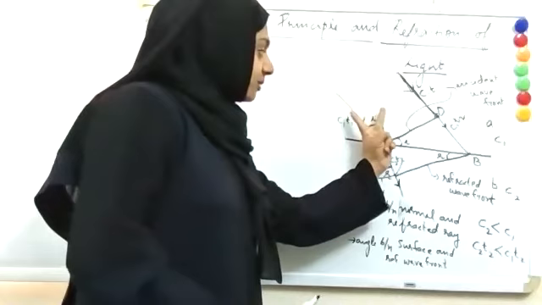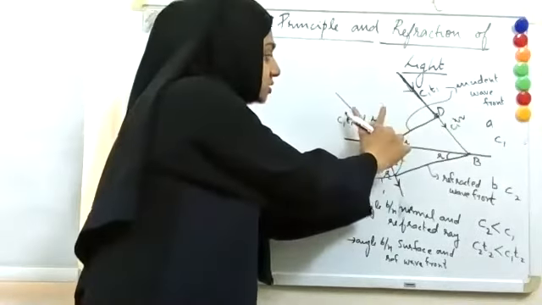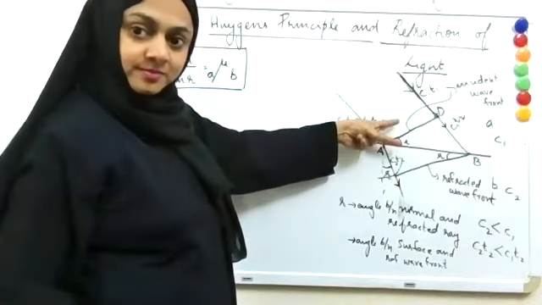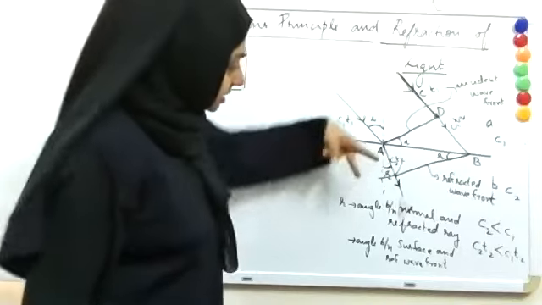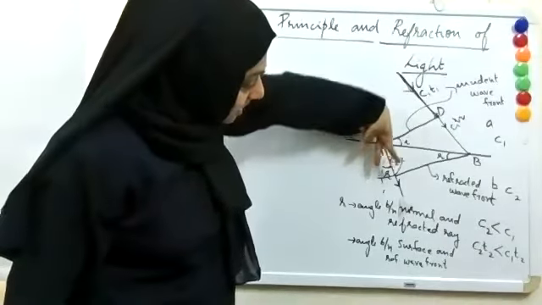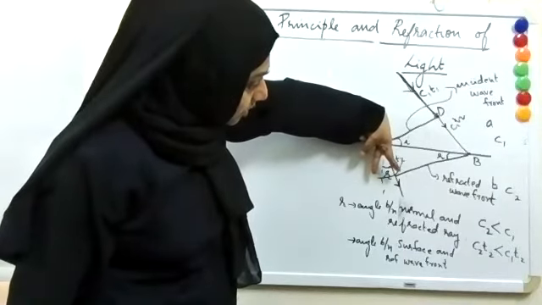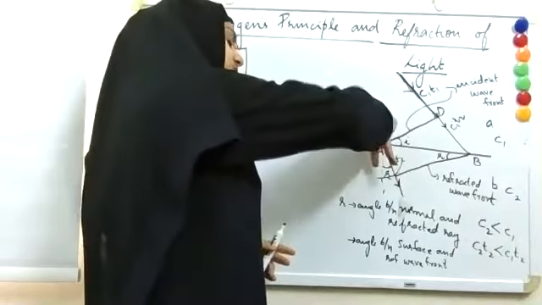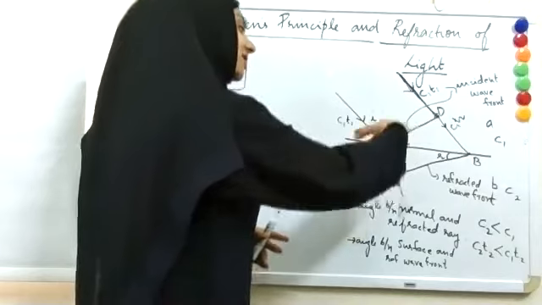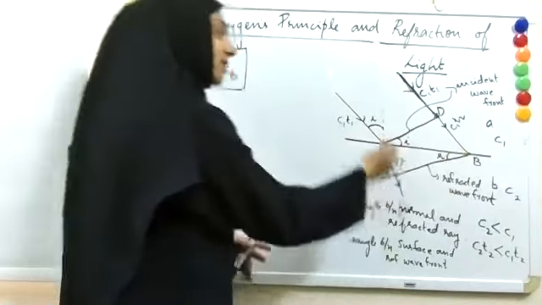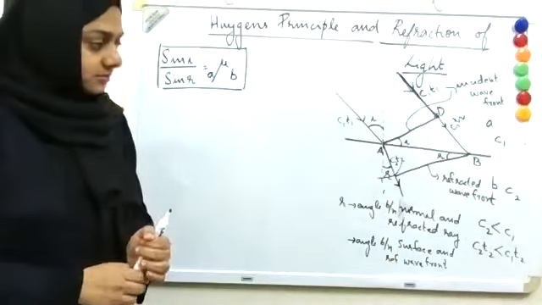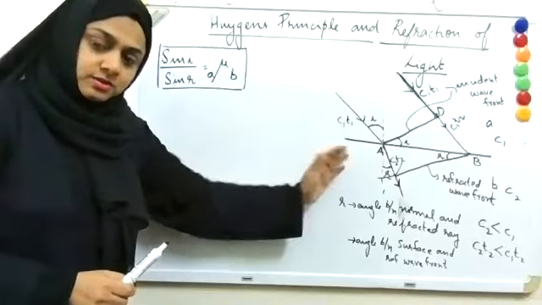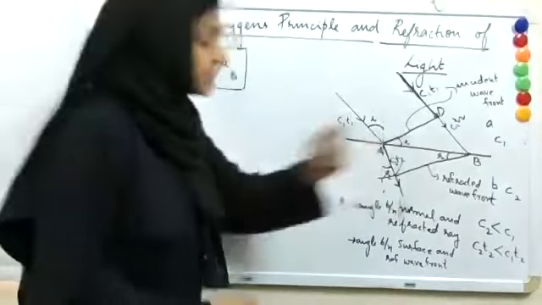Yes, teacher, got it. Angle between normal and the incident ray. If this arrangement I have rotated through 90 degrees, I will get the same thing. Okay, okay. And this is I, got it. Now the angle between normal and refracted ray, right? So if I rotate the whole thing through 90 degrees, what will I get? I will get that with the surface and the wavefront. Is it okay? Does that make sense to you? Yeah, teacher, got it. So that is why I mark this as R.